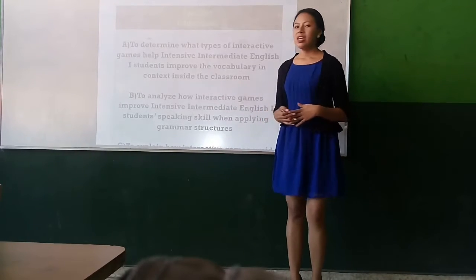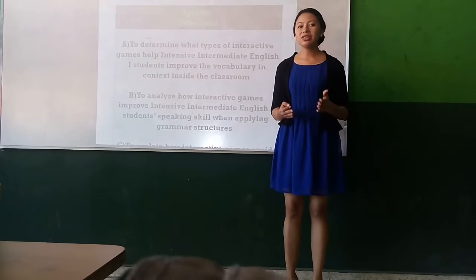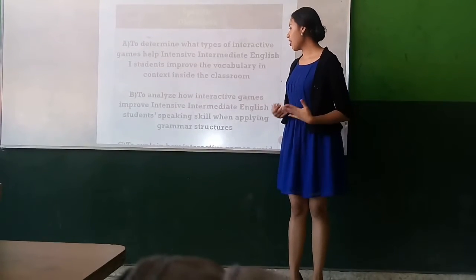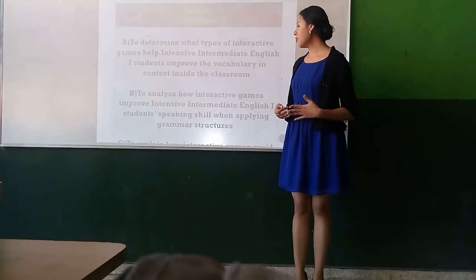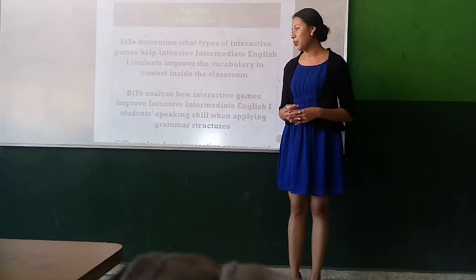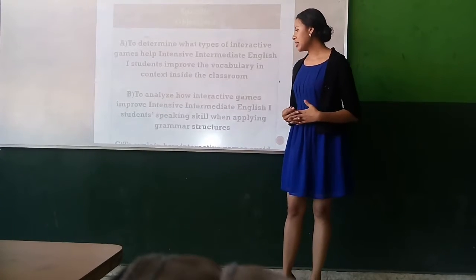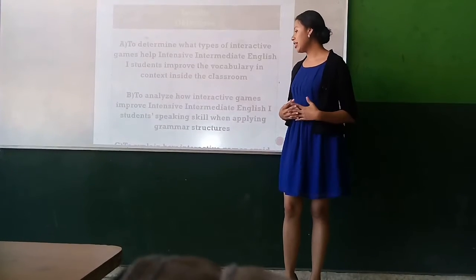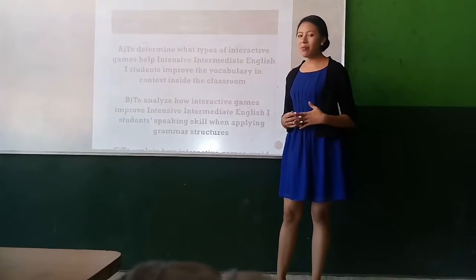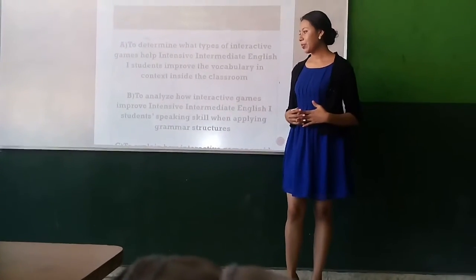Specific objectives. The researchers took into account certain specific objectives. The first one, to determine what types of interactive games help intensive intermediate English 1 students improve their vocabulary and context inside the classroom. Second, to analyze how interactive games improve intensive intermediate English 1 students' speaking skill when applying grammatical structures.